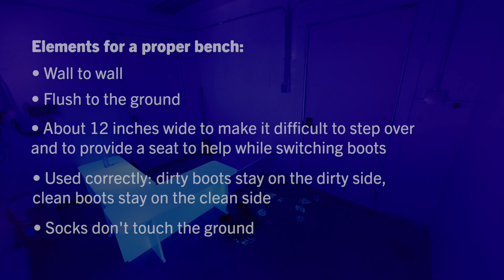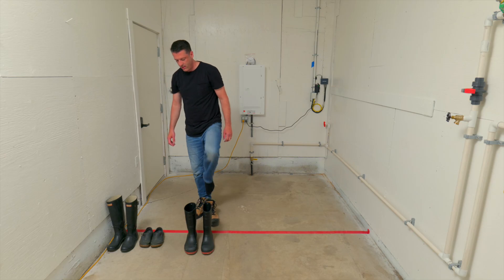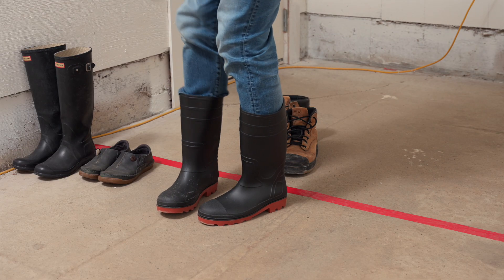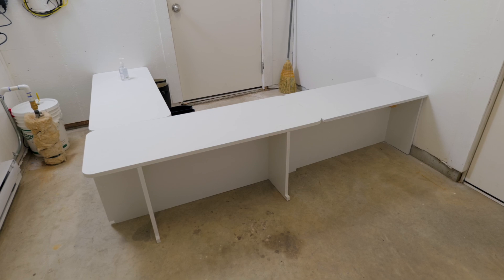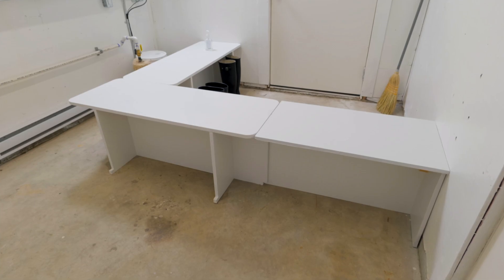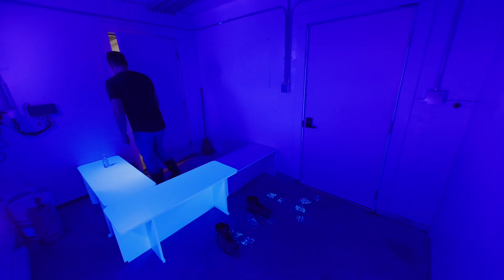With migration patterns and virus spread, the contamination level of avian influenza in wild birds is expected to remain high for the foreseeable future. Due to this increased disease risk, all stakeholders should be critically analyzing their biosecurity practices to be as prepared as possible. An improved barn entrance design is one of the most impactful biosecurity changes that can be made on farms to prevent cross-contamination and introduction of harmful bacteria and viruses causing disease.